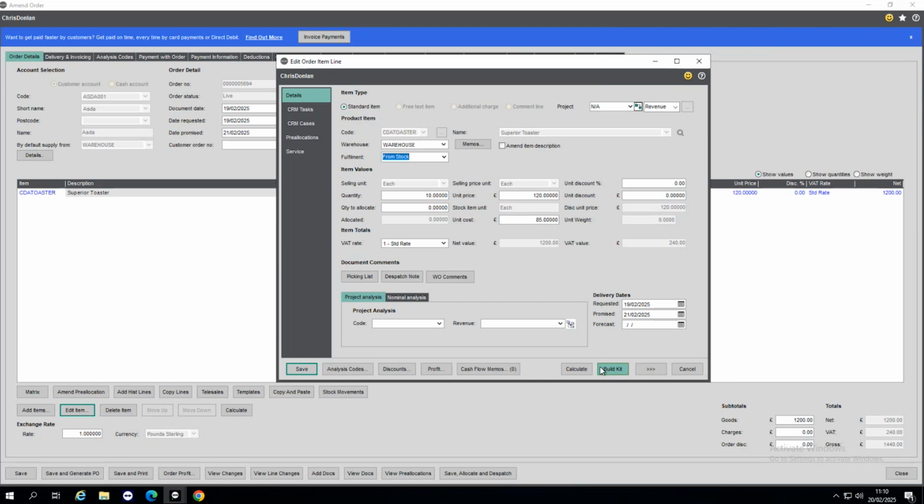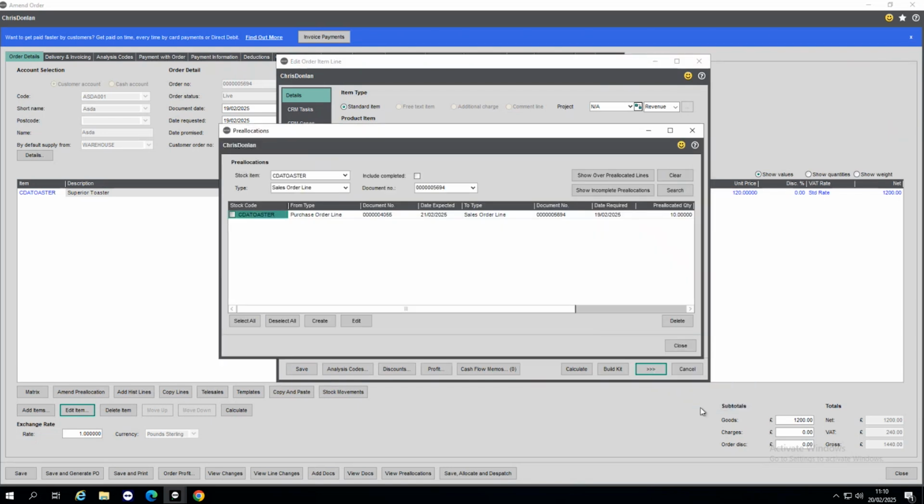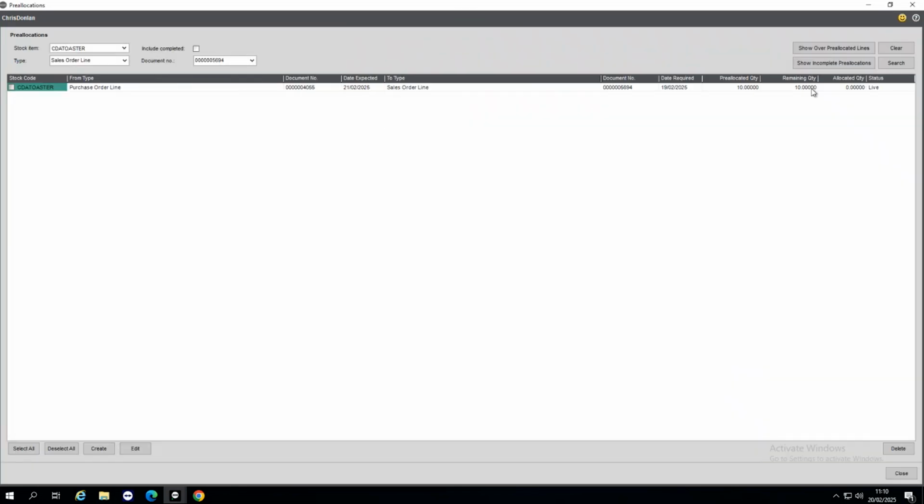I won't go into these because they relate to other areas, but sometimes we add on a little area here, look, and this tells me that this is already connected to a pre-allocation, and that pre-allocation, I'll just make that screen a bit bigger so you can see it, is connected to a purchase order, and the purchase order that it's connected to is 4055, and it's literally for the same quantity.